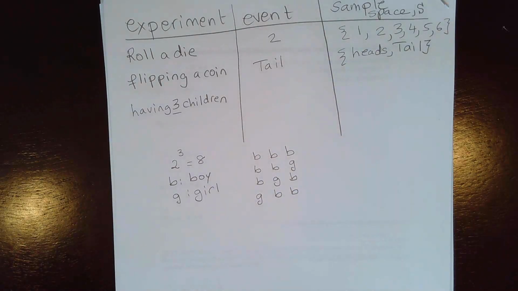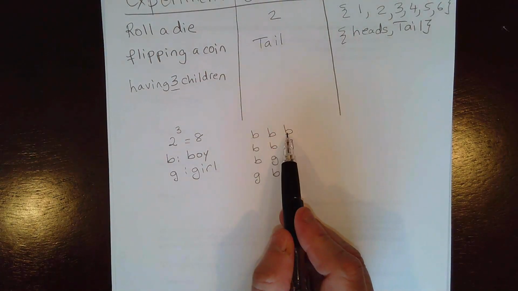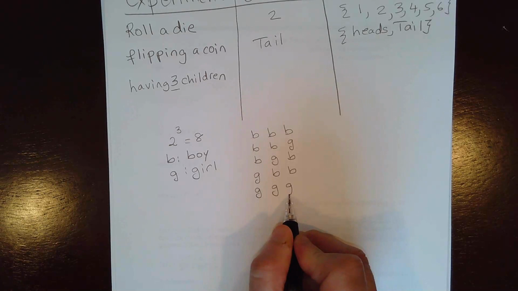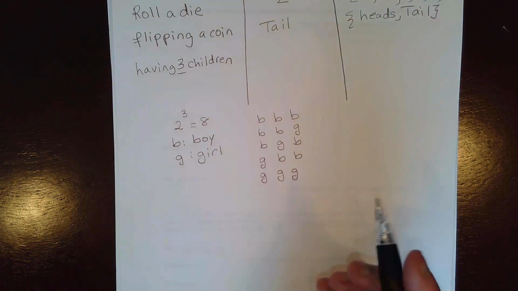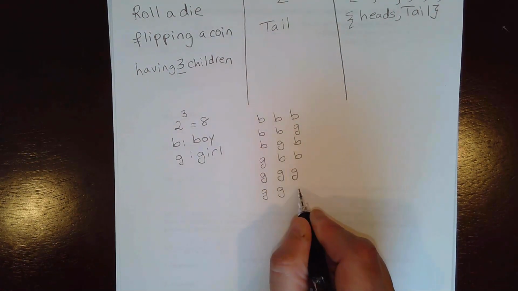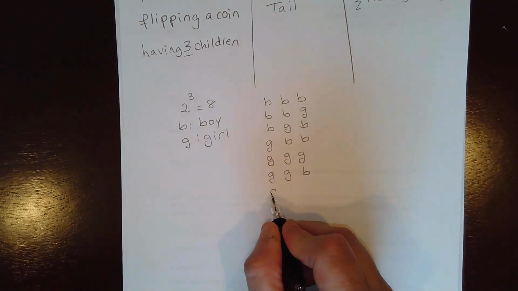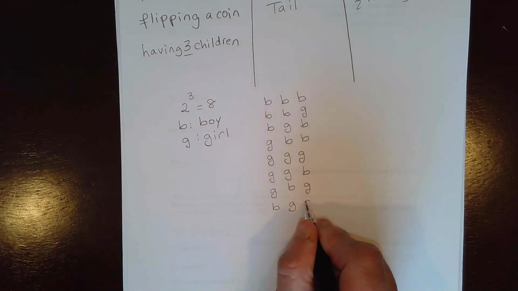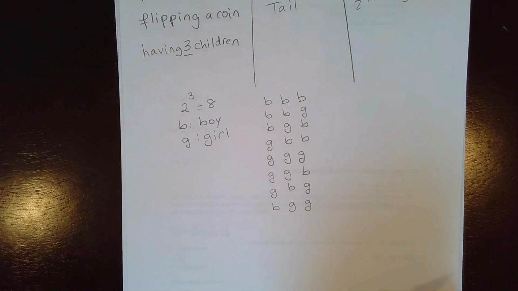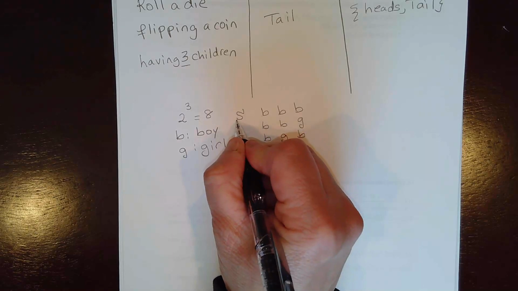Okay, now we start with the other variable. We started with boy, boy, boy. Now we start with girl, girl, girl. Now change the last one to the other variable, B for boy. So girl, girl, boy. Now push this to the middle. What do we get? We get girl, boy, girl. Now push this to the left, we get boy, girl, girl. So here are all the possible outcomes of having 3 children. This would be your sample space.